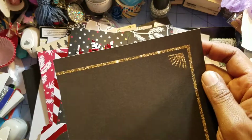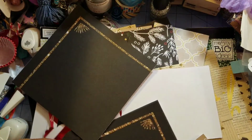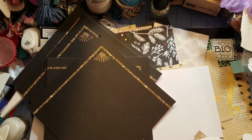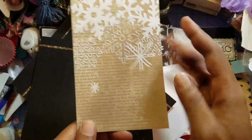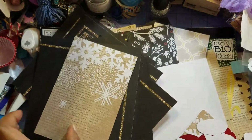And I just cut it down so that these corners, or even you can put it in the bottom, will be the focal point of something similar, or you can just put it just like that as in a big diamond. So with some pieces like that, 2 pieces, I just cut those down. And here's some more, and this has glitter on there and it's plain. So you could definitely just put this on a card like this or like that, however you choose to.